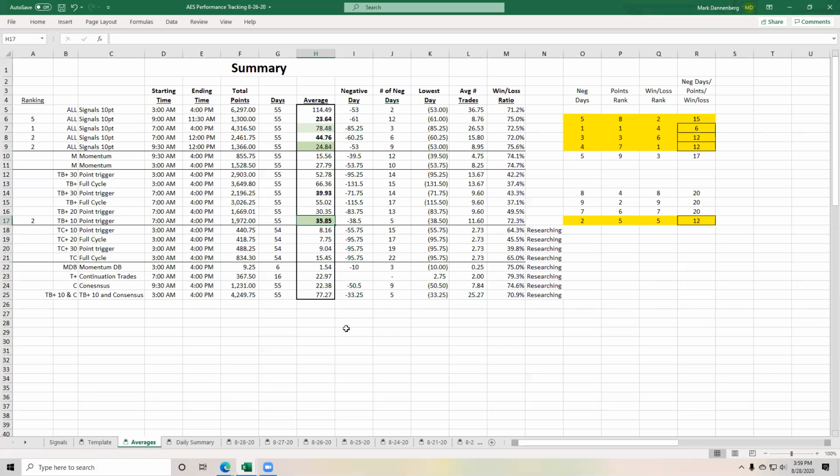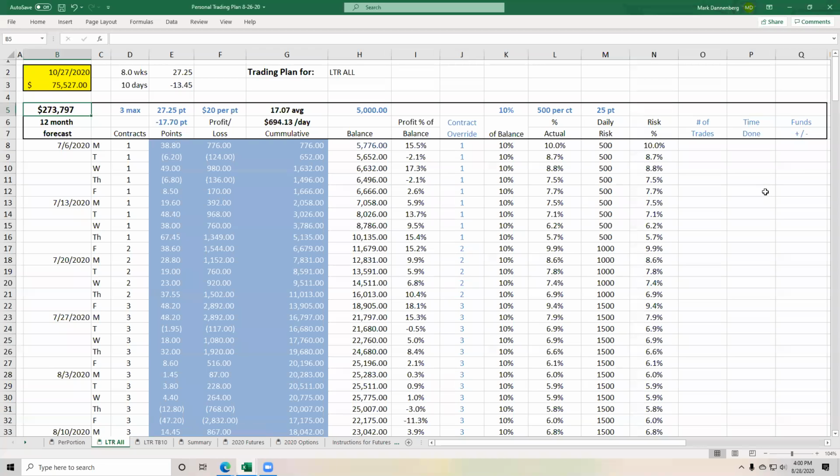The 2 most powerful tools I think every trader should have in their tool set are the adaptive entry system, because that's what's going to tell you when to get in and when to get out of a trade, and the personal trading plan, because that evens out a lot of those extreme emotional cycles that most traders go through. It also tells you over the course of 12 months what you could make, and helps you plan for maybe taking some money out, or plan for some income you want to accumulate before you take money out. There's a column on your trading plan that allows you to either add funds or take funds out, and it will still continue to calculate what the value is at the end of 12 months.